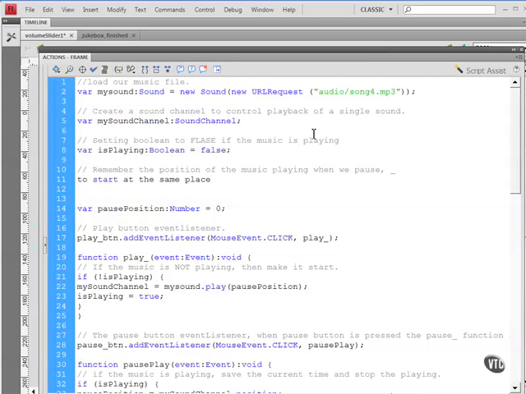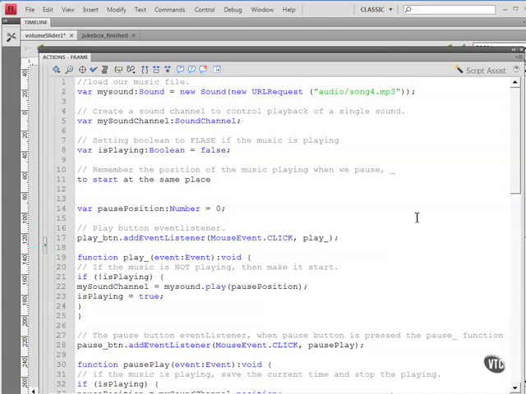Let's now move on to the next movie so I can start giving you the various theory and review the various classes and properties that you'll need to learn so that this script and the previous one for the jukebox make more sense. Starting with the next movie, where I review the various sound classes that we'll be working with, followed by scripts for loading sounds, playing back sounds, pausing and resuming sounds, and monitoring sounds.